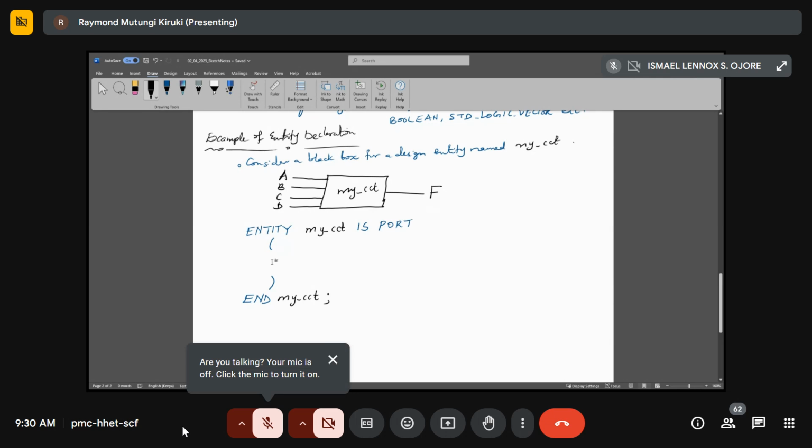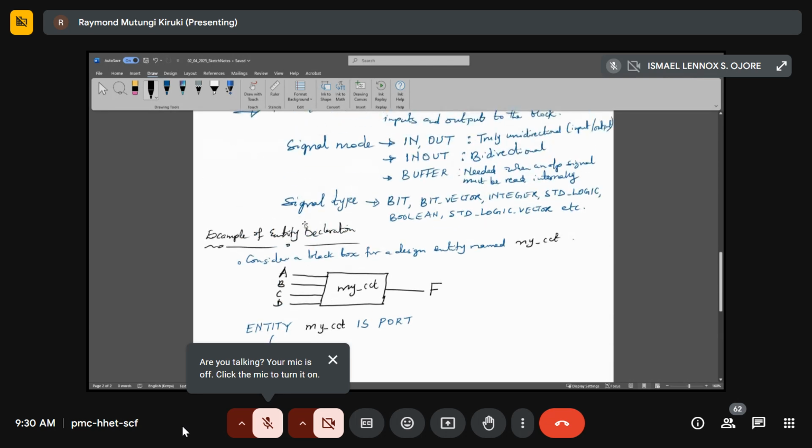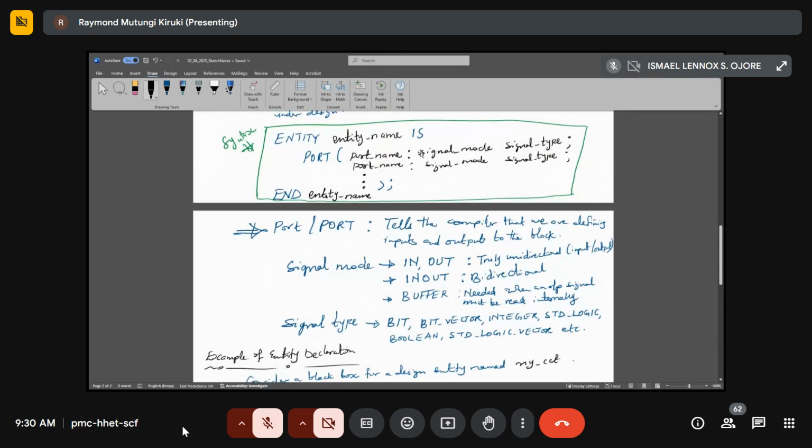So we can choose to declare each of those ports individually. So we put A colon, the signal mode is input, signal type, we prefer to use the standard logic because that gives us a 9 value, a 9 value instead of, for example, using the bit, which will just give us 2 possible states or 2 possible values.